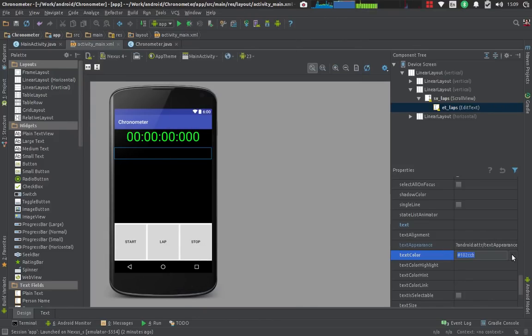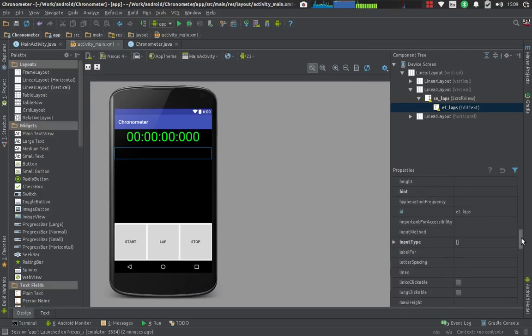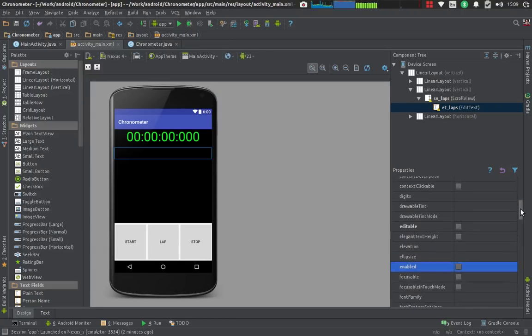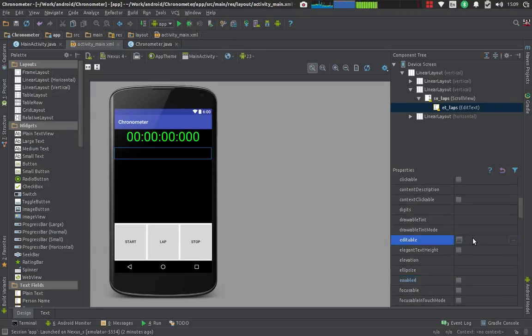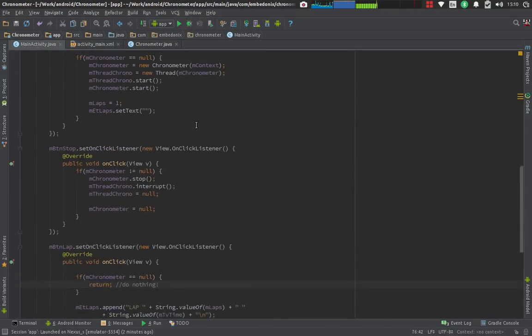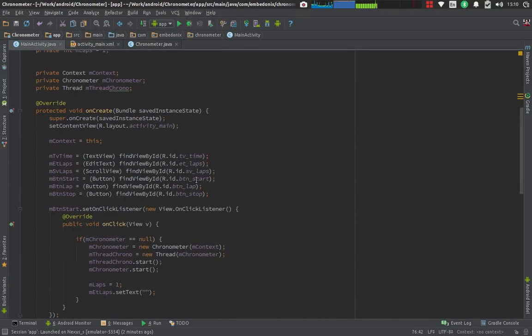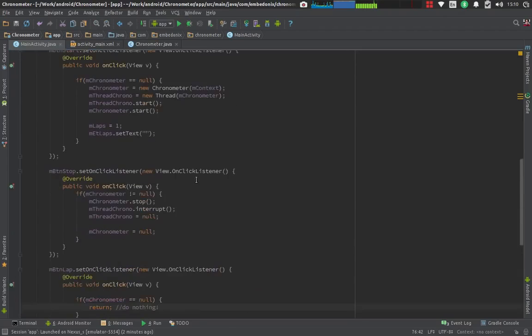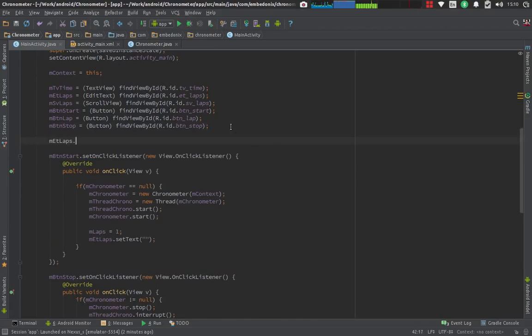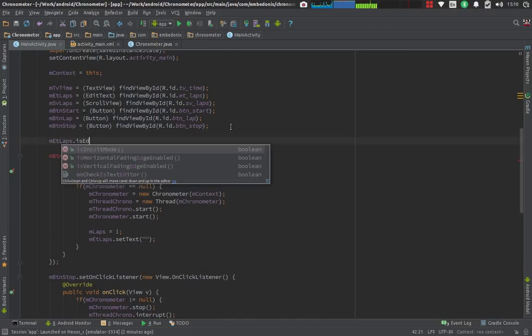And while we are here, let's make it so that we cannot edit it. So I will search for editable, enabled, okay. Editable is already false. Okay, I think we have to do it through the code. Here we can say MET labs dot is enabled.